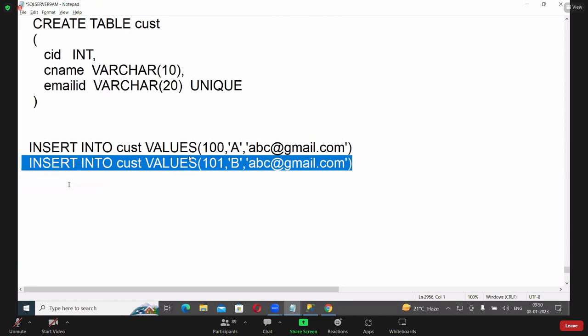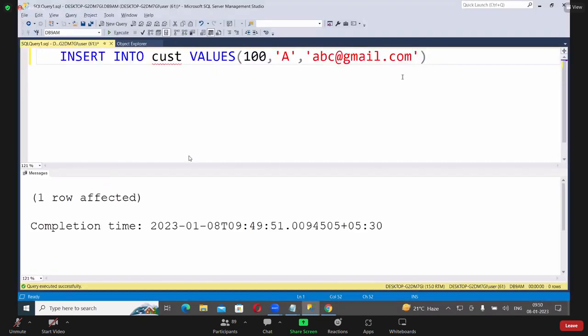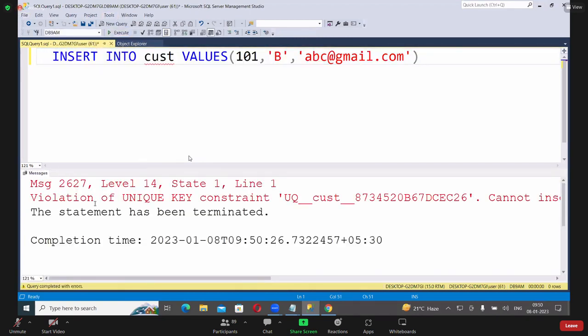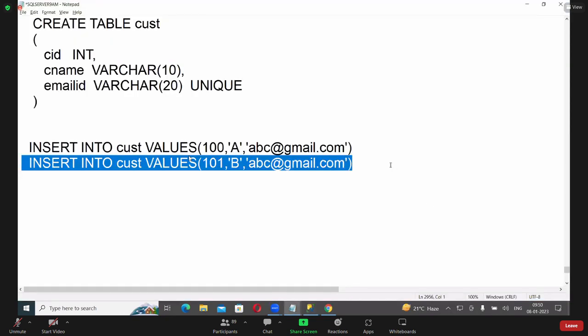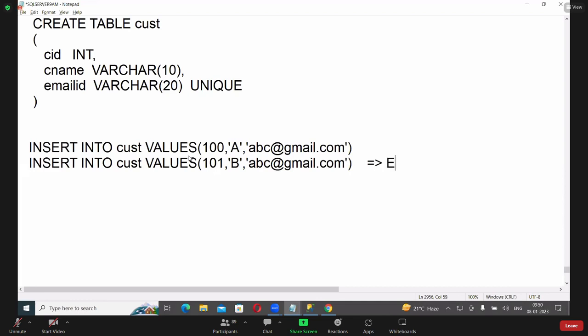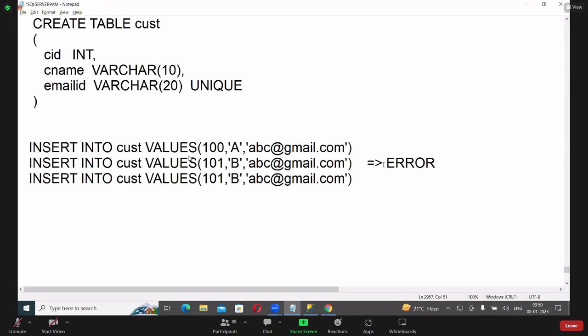Then what does it give? Error: violation of unique constraint. Because you are trying to insert a duplicate, but it's declared with unique. So two customers cannot have the same email ID.